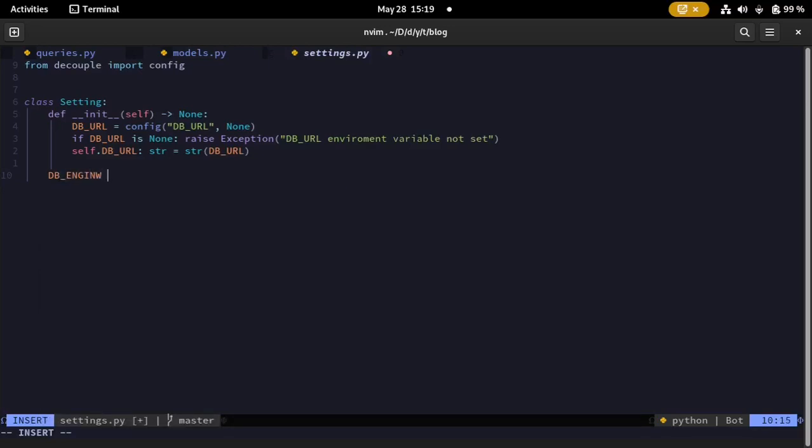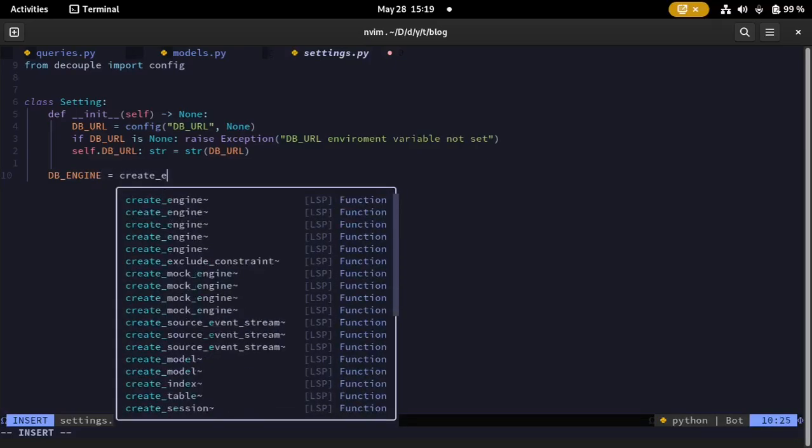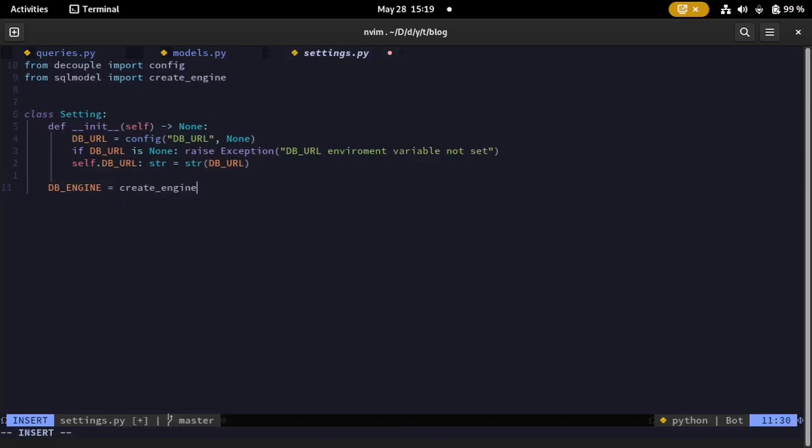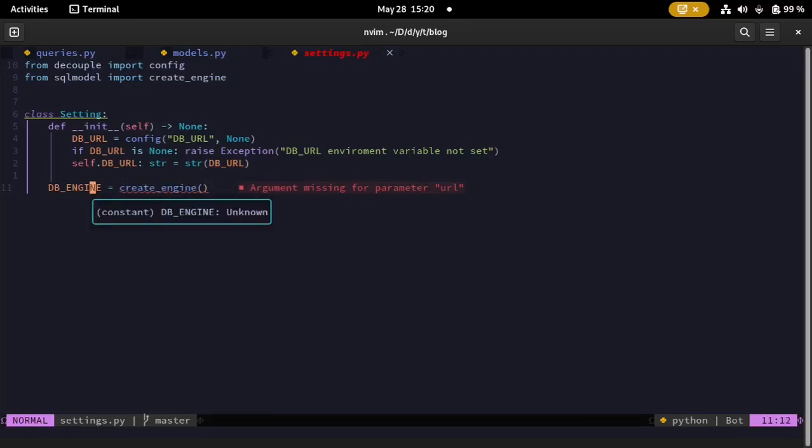It equals create_engine. Now this create_engine function will create an engine, or you can call it a connection, to our database, right? So we need to pass it a URL to our database, or the link to our database. Then it's going to create an SQL engine. So we need to pass it that link.